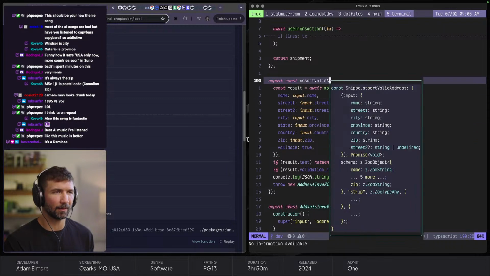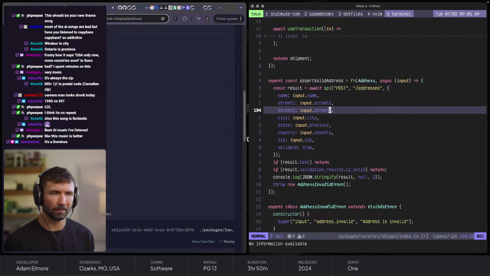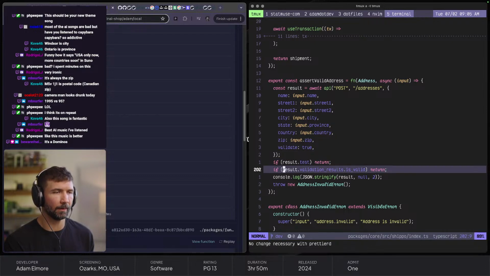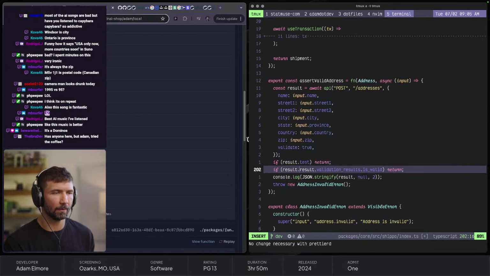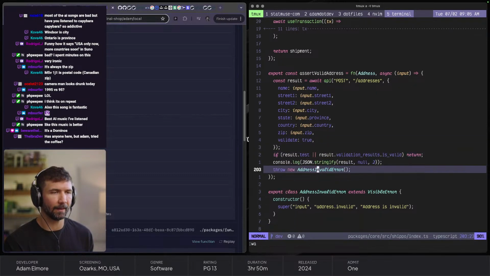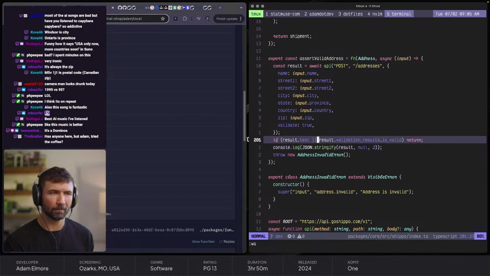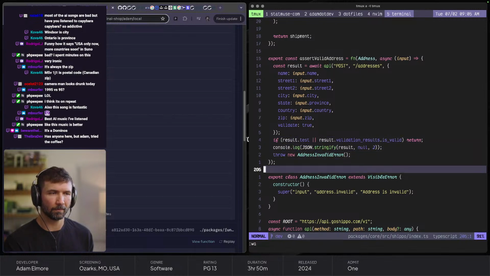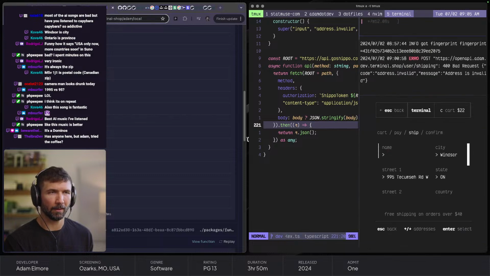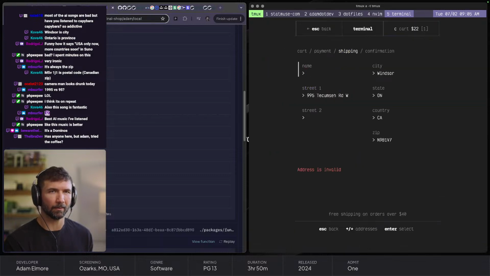We just assert that it's valid. So just return. Oh, so if result dot test or that thing. Okay. So if it's tests, just return. Now it should work. It should work right now.